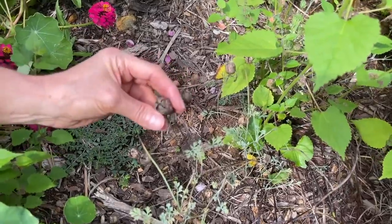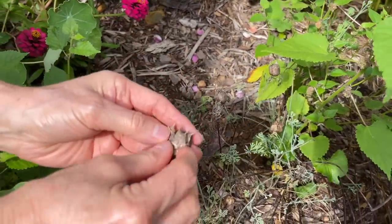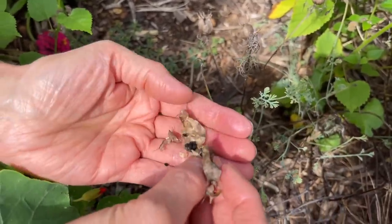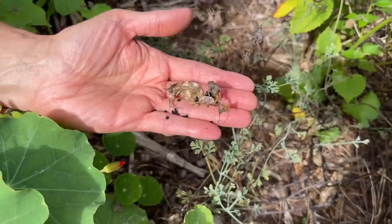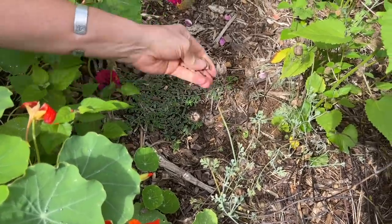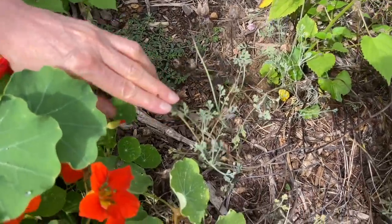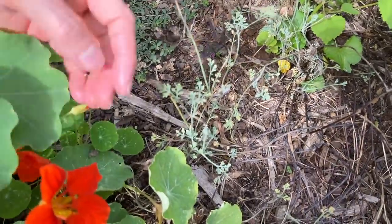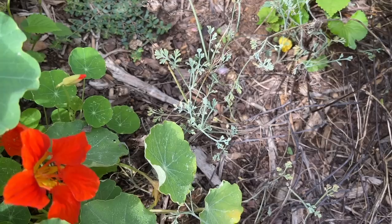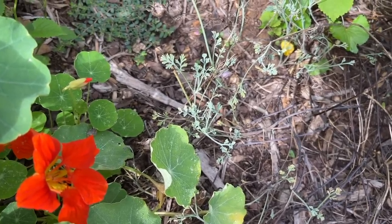So this one is called Love in the Mist, and again, you can see how dry the bloom has gotten, and then when you open it up, you can see all those wonderful little black seeds. It's a really pretty plant, and they will reseed themselves often too, so I'm going to throw those down. Right beside it is a poppy. There's none blooming right now, but the bloom will turn into a round, funny looking seed pod, and then inside it is all the seeds.